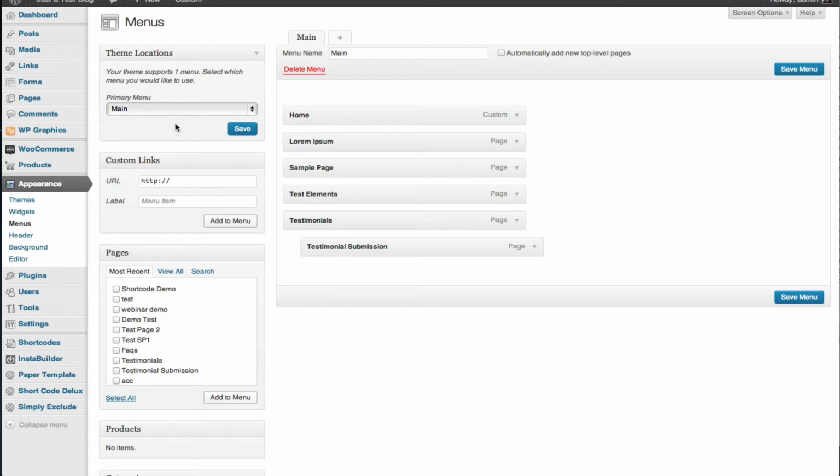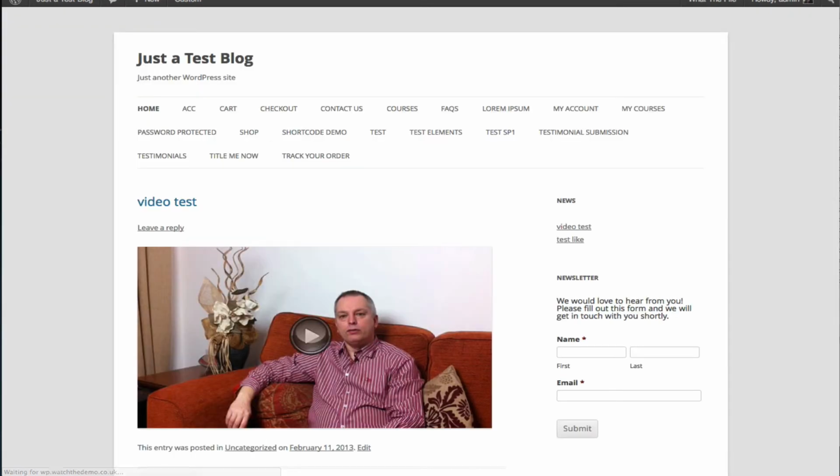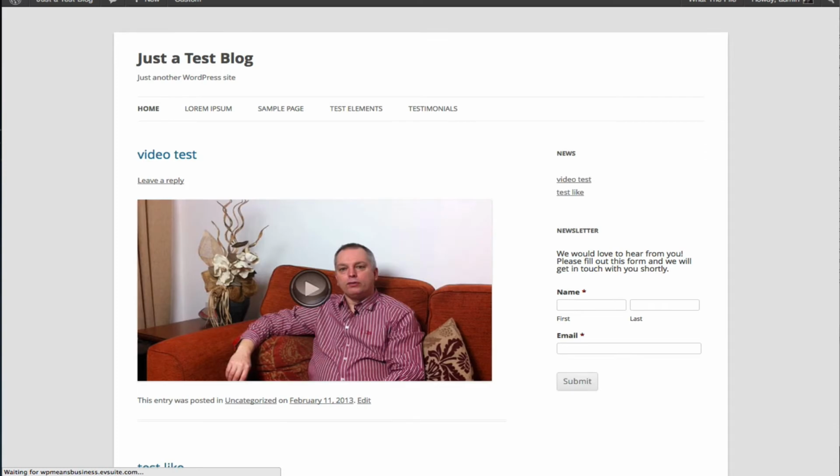If it's an old theme, this may well be disabled, in which case you need to upgrade your theme to something that supports proper menus. You may well have a top menu, a primary menu, a footer menu, so you can create these on the right and link them up on the left and then save it away. If we do that, you'll see we've got a very simple menu here. If we refresh, there you go, we've got a much smaller menu with a sub-menu going on here.